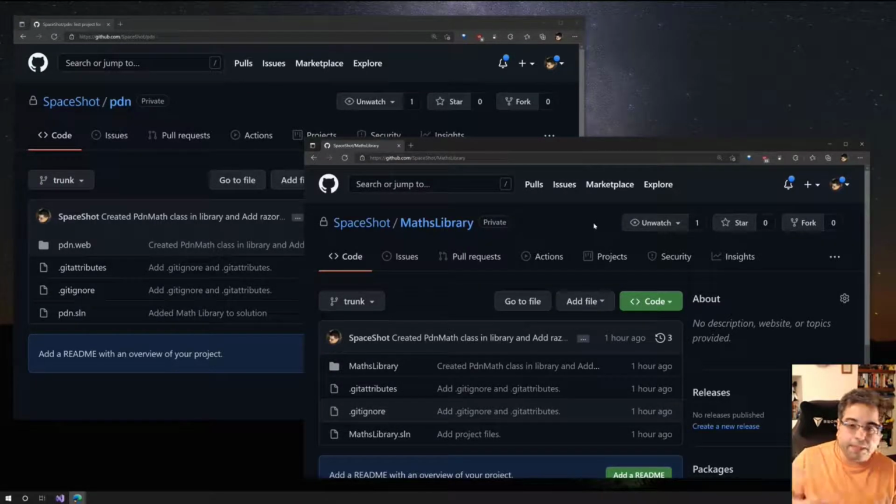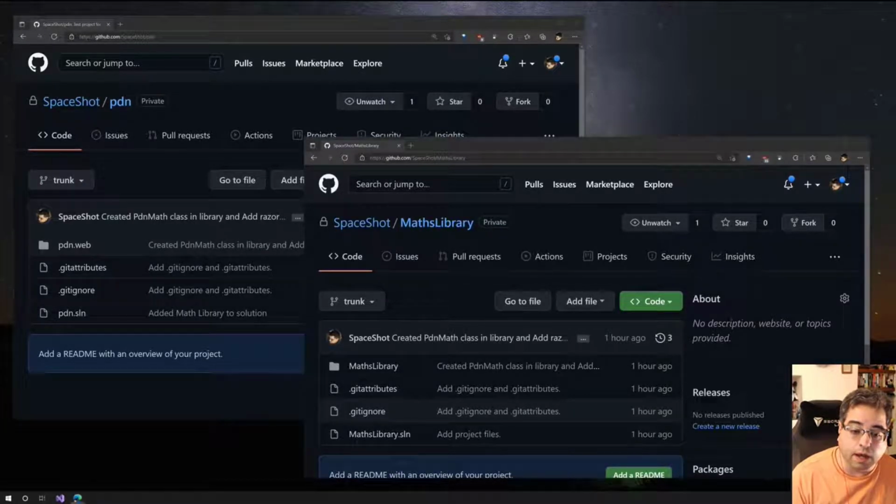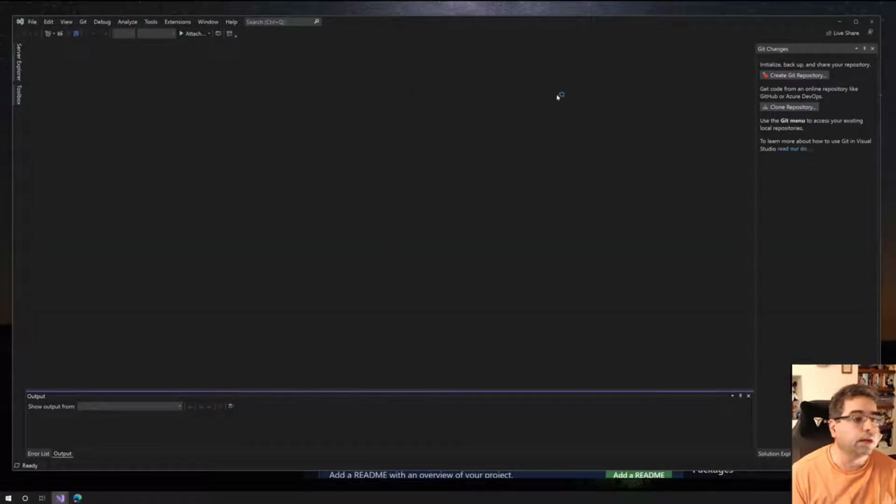So this might appeal to some of you, a scenario where you say, hey, I have libraries in their own repositories. Maybe I make NuGet packages out of them, but I like to code them in a single solution. And there's this friction, especially in the Visual Studio IDE of, well, hold on, I like using the Git support in there, but really only one repository is supported. So there is a multi-repository feature, and let me get Visual Studio loaded here.